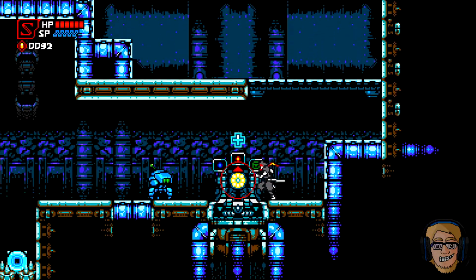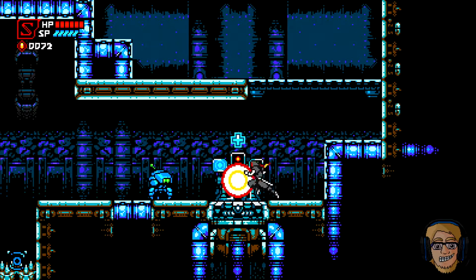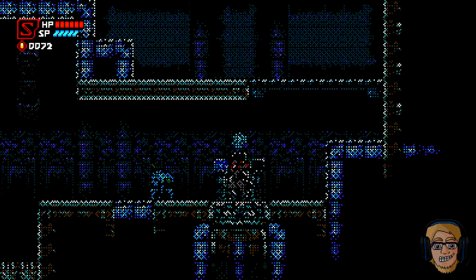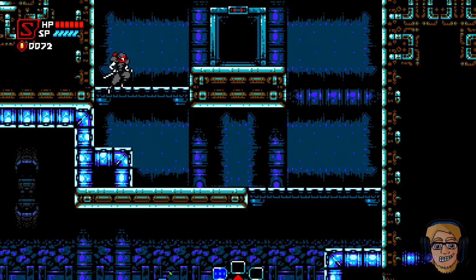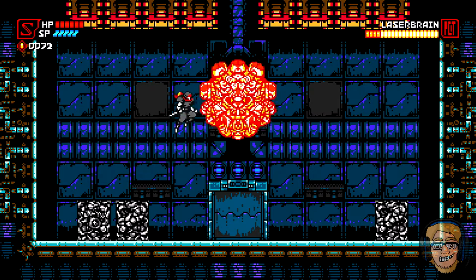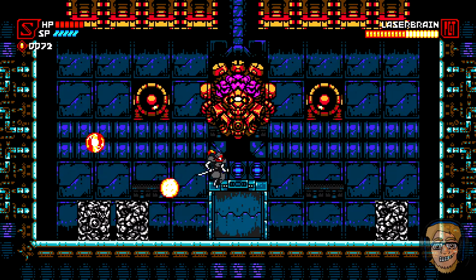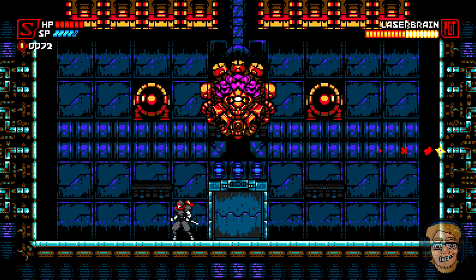Actually, for the boss, I may. You come to these little pods, and then you could choose something that'll help you. You can activate it so that when you touch the pod, it'll replenish your SP, it'll replenish your HP, etc. I really don't like this boss. You can immediately start attacking him, but you've got to do it off of these platforms, and it's just awkward. Yeah, I'm not a fan of this boss fight.